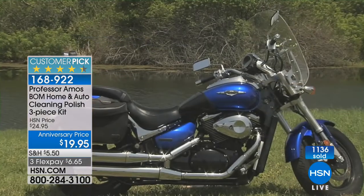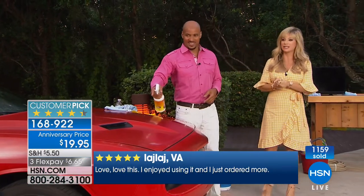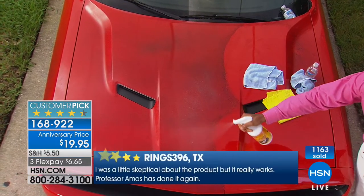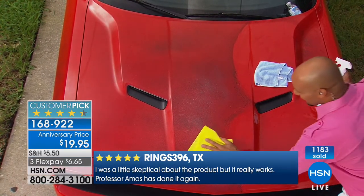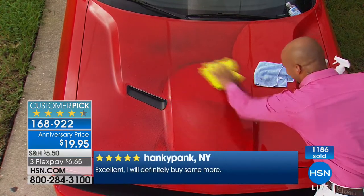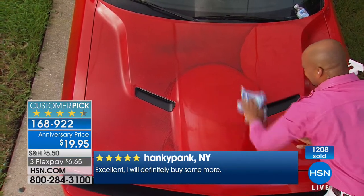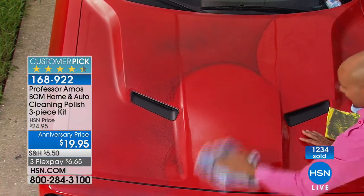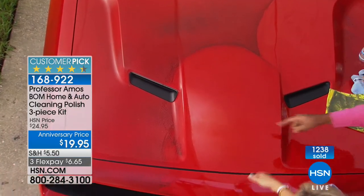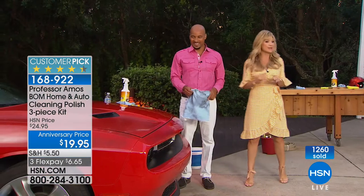Amos, we were talking before the show — I recently got a new car. One of my options was, do you want to buy the tire protection? I am embarrassed to say what I spent on getting protection for my car inside and outside. They put a special sealant on my leather — and all they did, I saw the guy put it on, was exactly what you're doing. I spent a fortune just to have it protected so the leather wouldn't get scratched and the outside finish would be preserved.